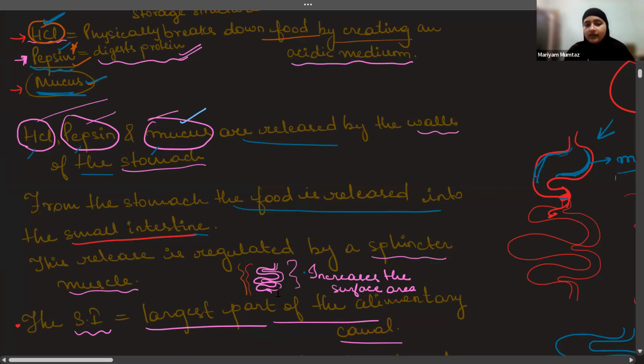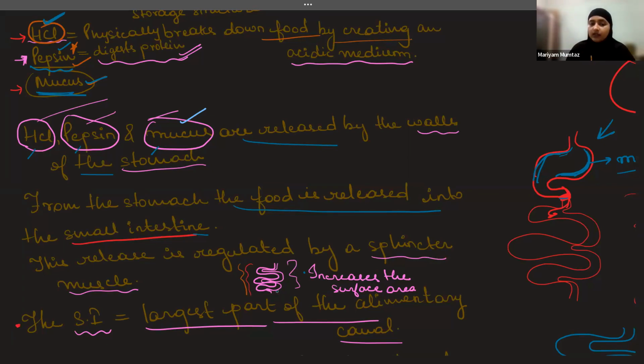Okay, so that is fine. Now, after the protein and everything has been digested, the food from the stomach will be released into the small intestine. Always remember that since the stomach is a different organ, the small intestine is a different organ. Now don't write anything right now. I'll give you time to write.